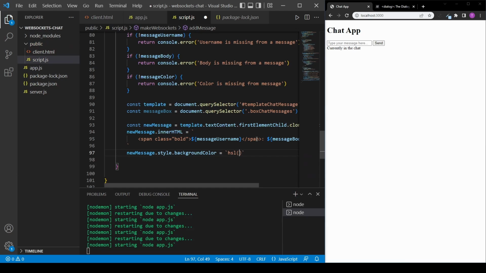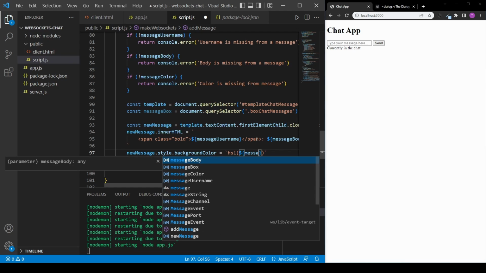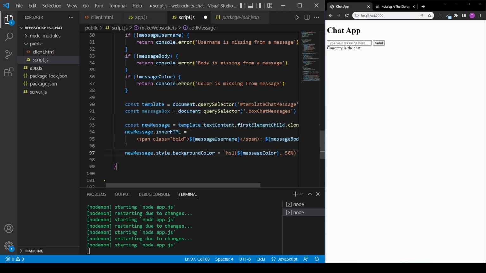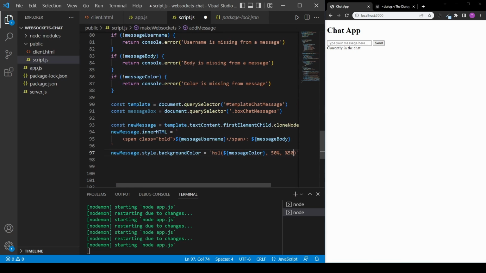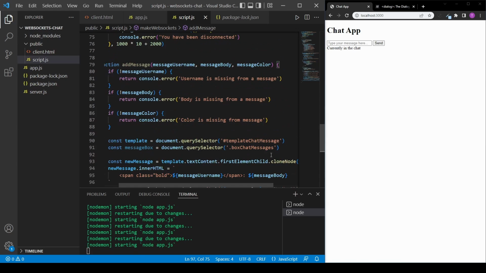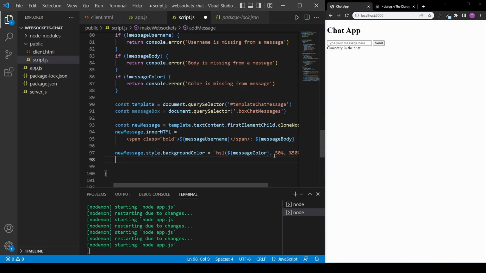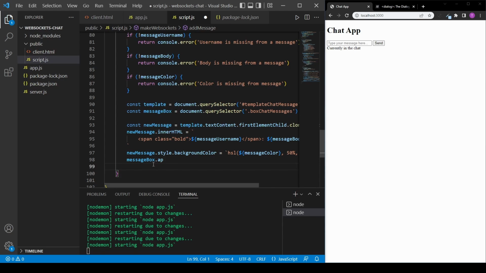So we say hsl, open brackets, and message color, so it will be from 1 to 360, and then for example 50%, 50%. This will just generate for us a color using HSL. And then we just say messageBox.appendChild, and we just say newMessage.